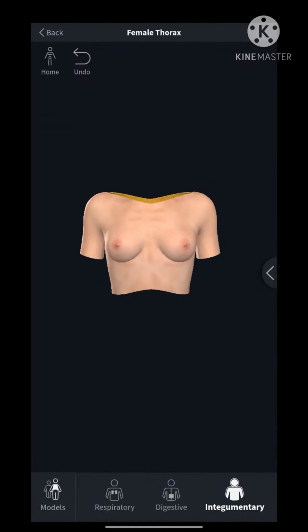Hello students, in this video lecture we are going to study about the mammary gland of a female. The mammary glands of a female are paired structures which are present in the thorax. Hence, these mammary glands are an example of female external genitalia or vulva. What is external genitalia? External genitalia are the structures that are visible from the outside of an organism.